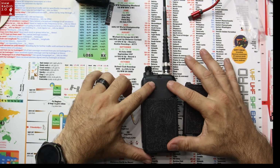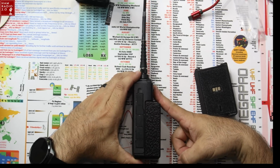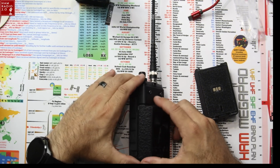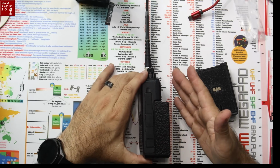I did have the belt clip on here, but the belt clip stuck so far off this way, kind of like at an angle like this, that it made the belt clip unusable. So I took the belt clip off and I put the screws back in here so I wouldn't lose them. And the belt clip is in my little bag that I keep this in right now.